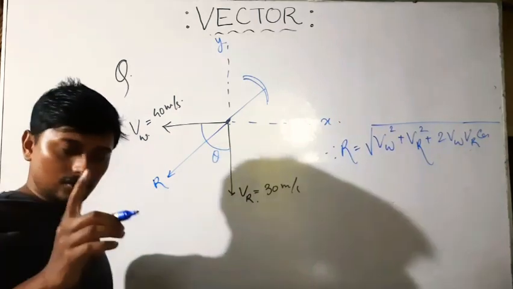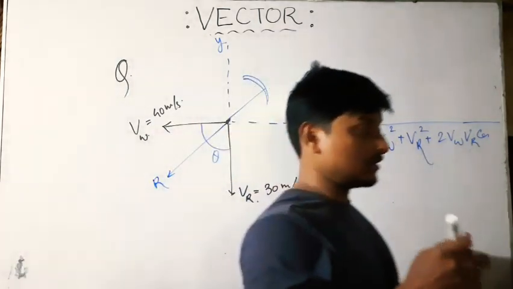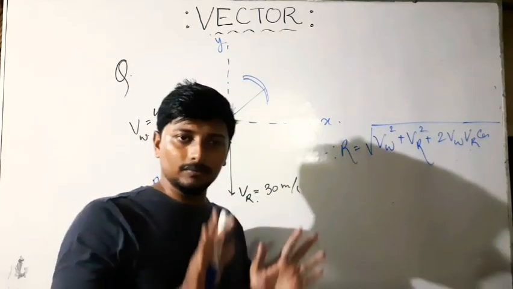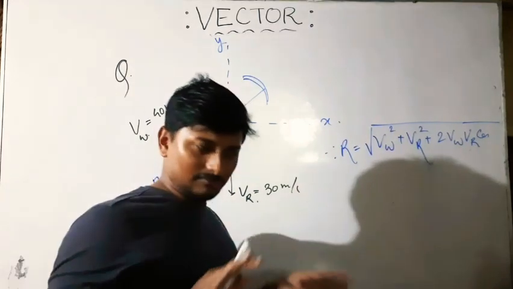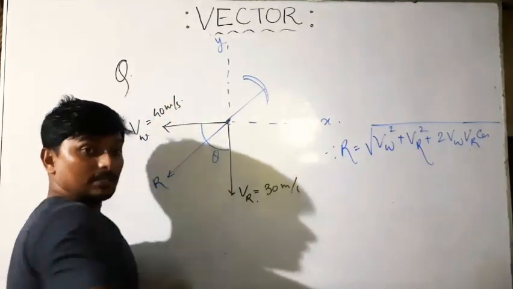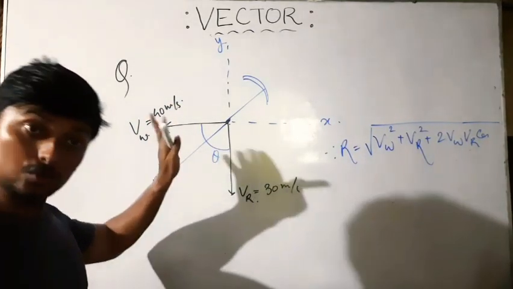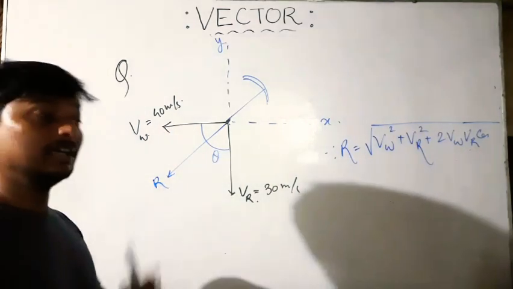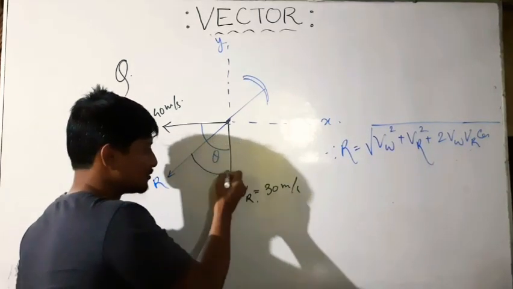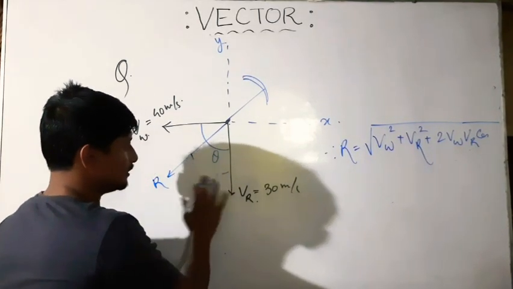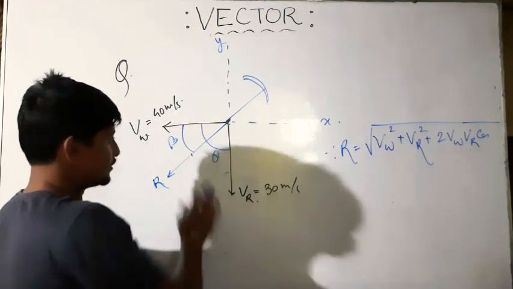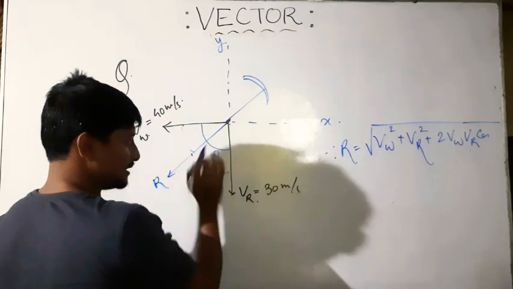Always remember, there is usually a confusion about which angle is your theta and which angle is your beta. It is a very common problem among students. So to simplify this, always remember: the total angle between the two initial vectors is your theta. The full angle between them is your theta. And beta is the angle of the resultant with any of the vectors. You can take it with this one, or you can take this beta with this other angle also. Understood? With any of the vectors you can take your beta angle.